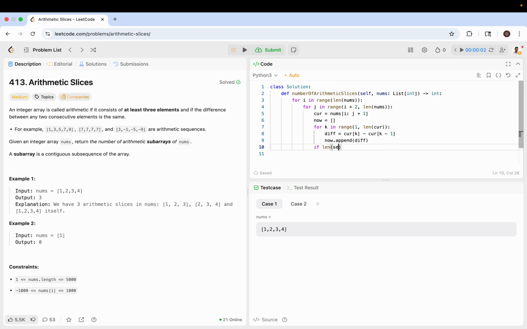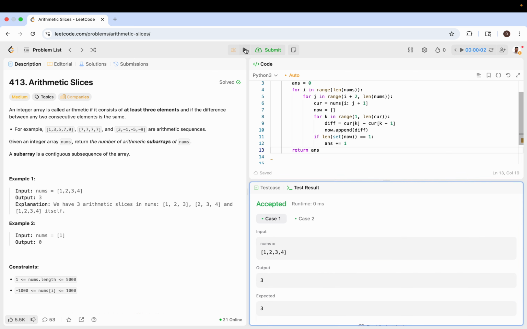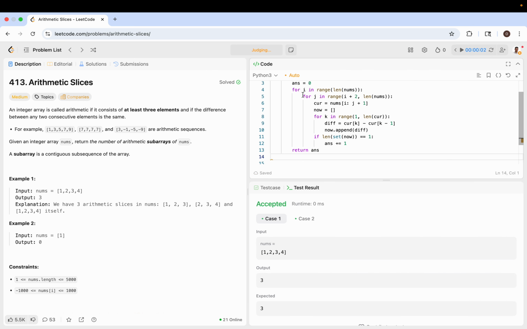And if it doesn't have any duplicates, then that's a valid subarray, right? Because all the differences are the same, so we would increment the count and return it at the end. Obviously this works, but it's a bit slow because this can be optimized. This is actually n cubed, so it's very slow.